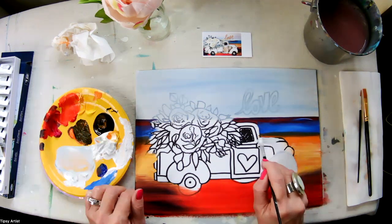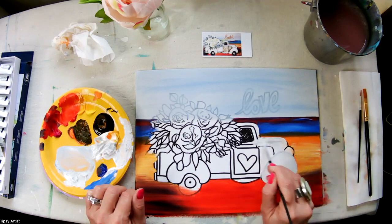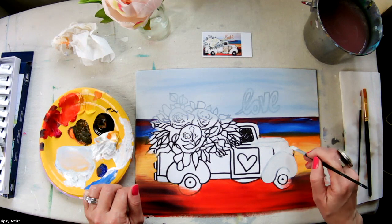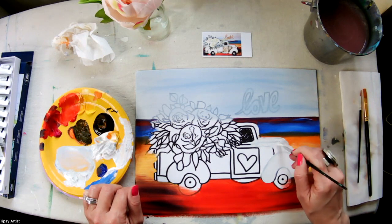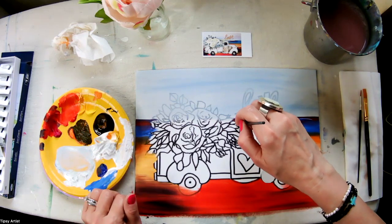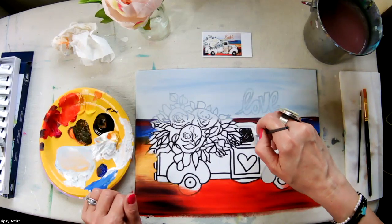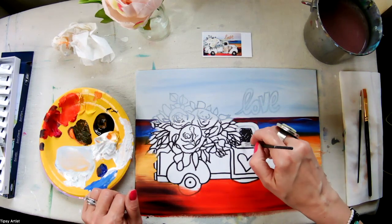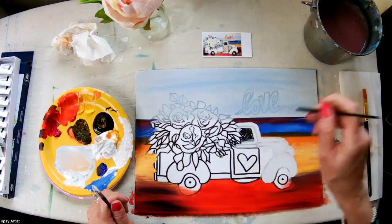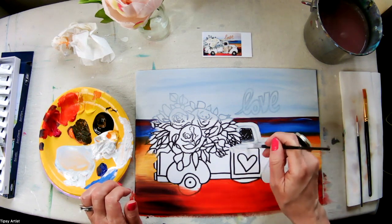Right up next to the edge here, I'm using the little buddy brush. It's my little flat top brush. Okay. And you can see my inking is bleeding through, which is wonderful. I like that. If we go along that little edge. And again, inking still showing through. Yay.